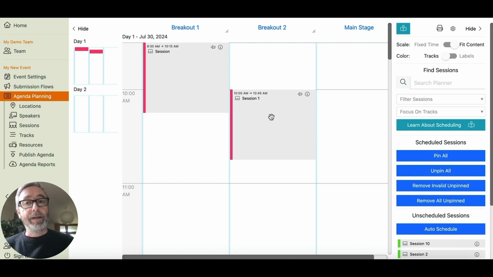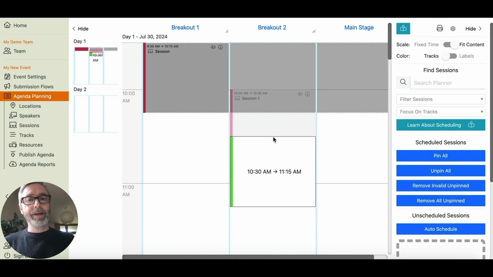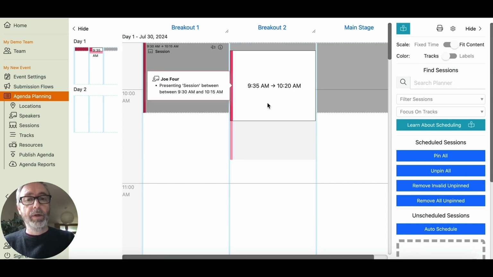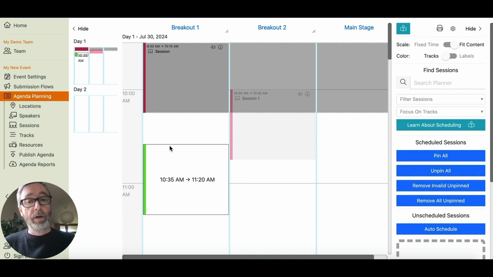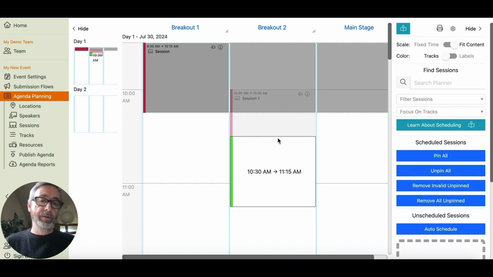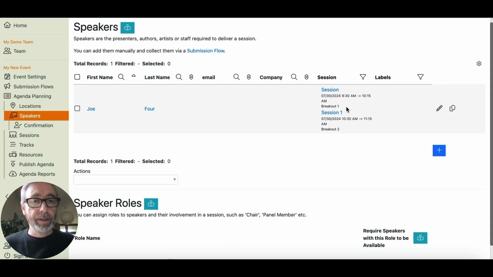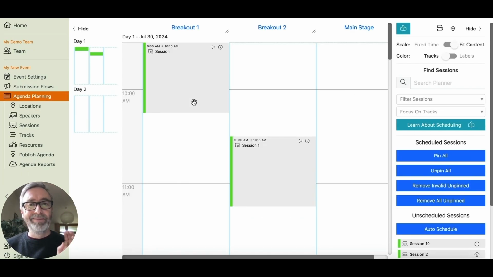So to resolve that, I either need to change the speaker for one of these sessions, or I can drag and drop it and just move one of the sessions. When I do that, if I pick up the session, it's grayed out the times which are not going to work for that session with that speaker. And the time slots that are white are good for that session. So let's drop this one at 10:30. So now both the sessions have turned green, and if I go back to my speaker list, that message has disappeared. Okay, so our agenda has now got dates, times, locations, sessions, and some speakers.